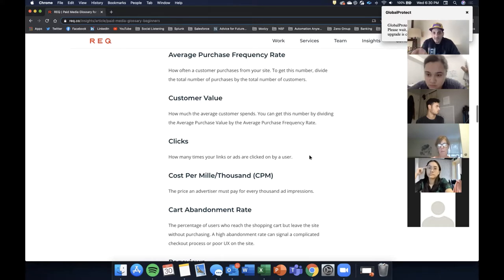This is all baseline information, right? We're not going to go into the depth of how to create reports in Google Analytics, but you need to understand what it is. Google Analytics, Adobe Analytics, used to be called Site Catalyst. Back in the day, it was called Omniture. Basically, it's analytics that gives you information about the people coming to your website.